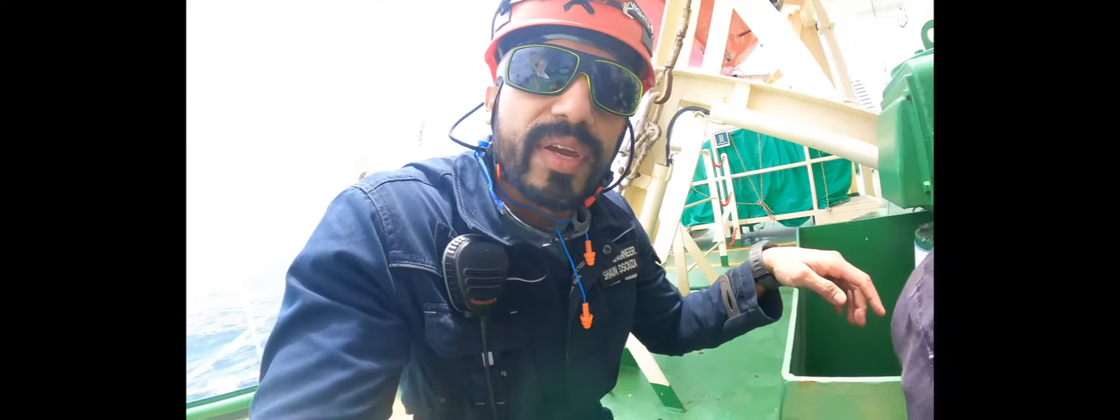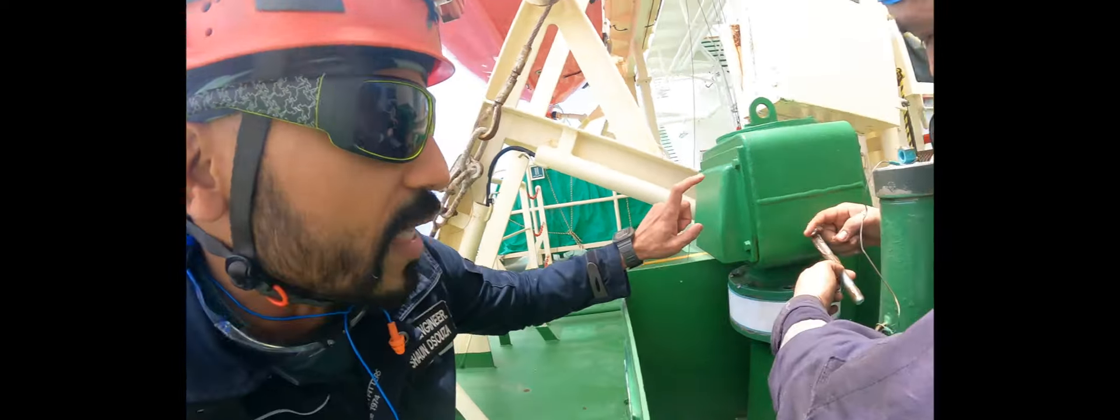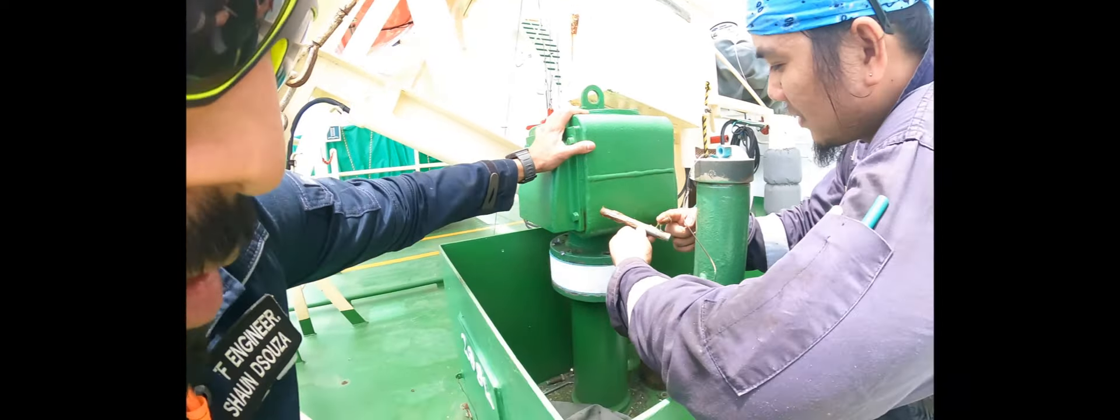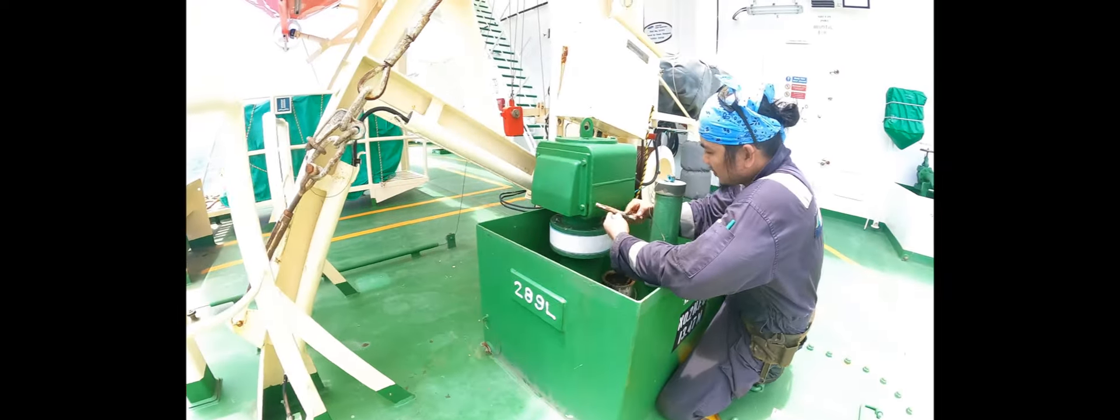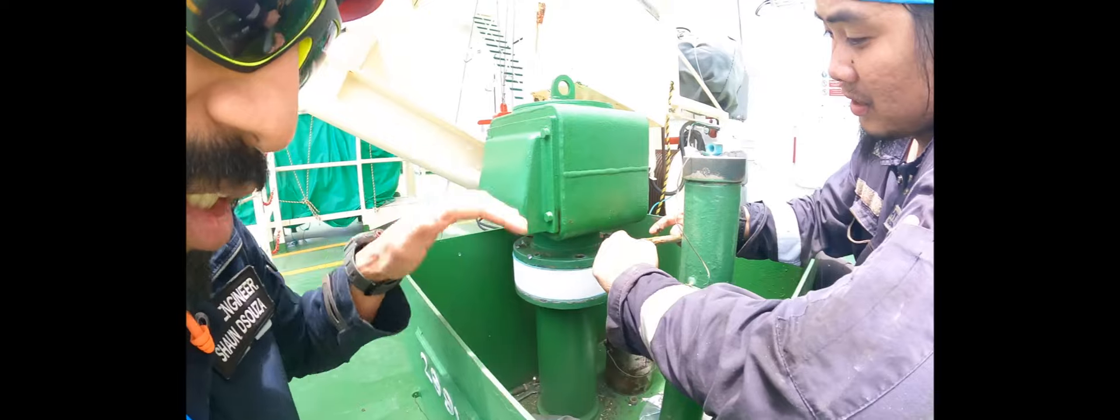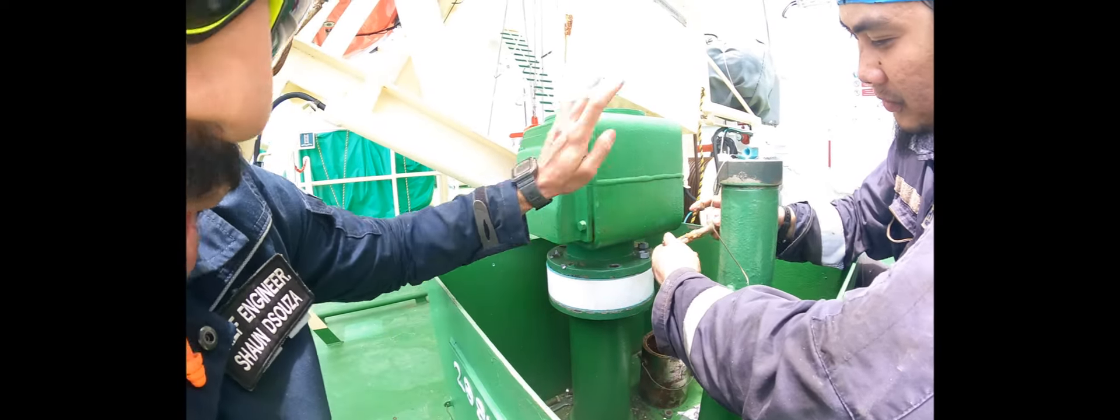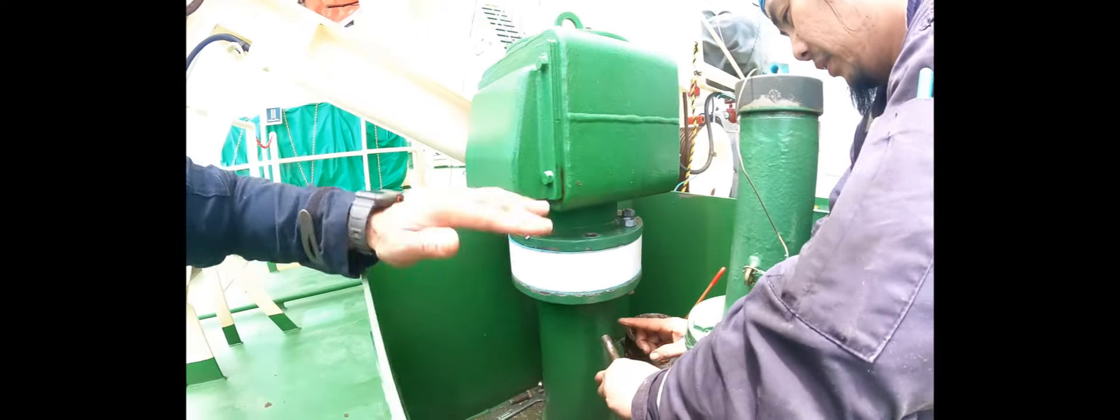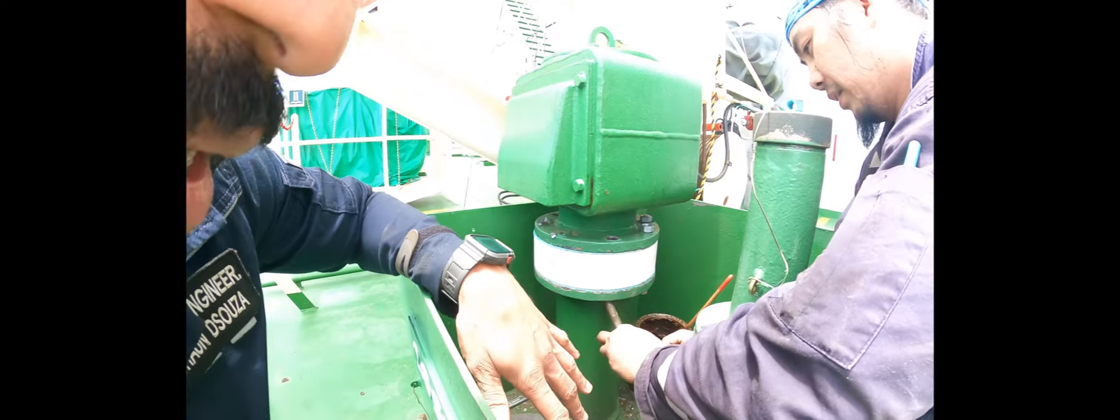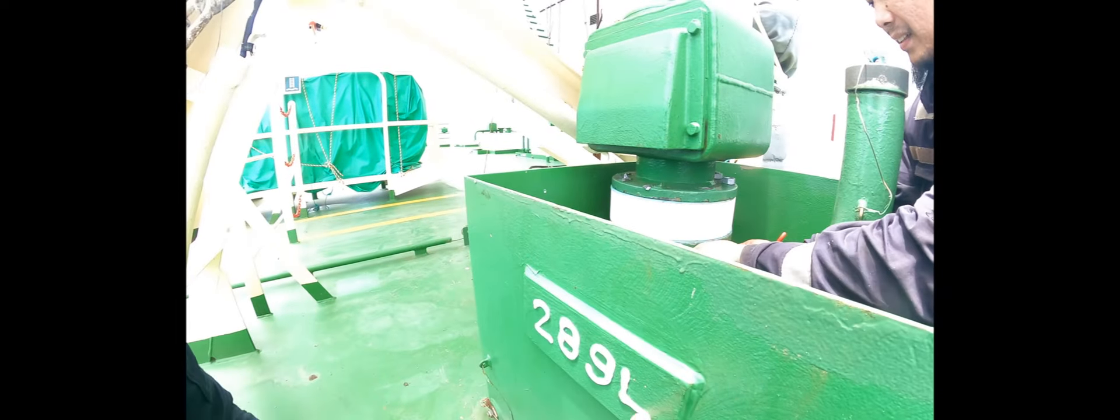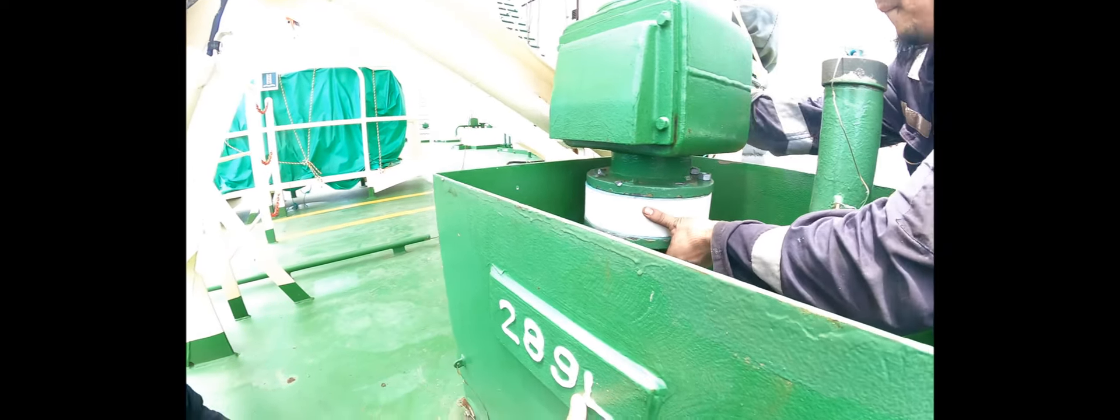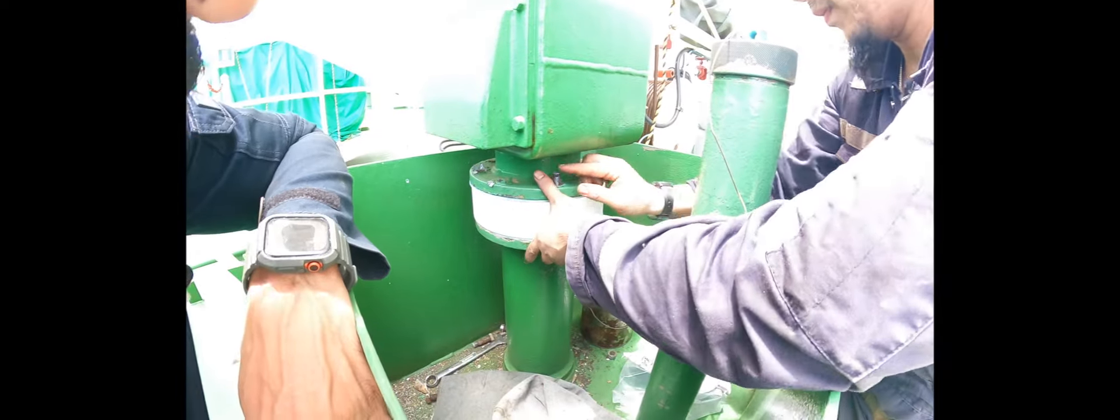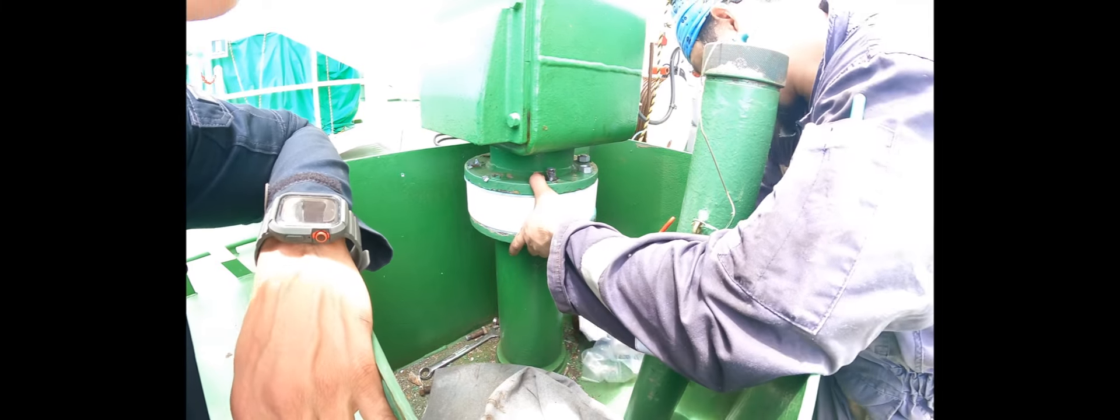This is one defect that was there from the shipyard. This is a vent head of a fuel tank. This is called a save wall. In case you have an overflow, the first oil will always fall into this. It is always plugged and has its capacity marked here. So theoretically, all the oil will be contained here. For this, it's 289 liters, so this should contain 289 liters just for an instantaneous overflow. This is the first line of defense.